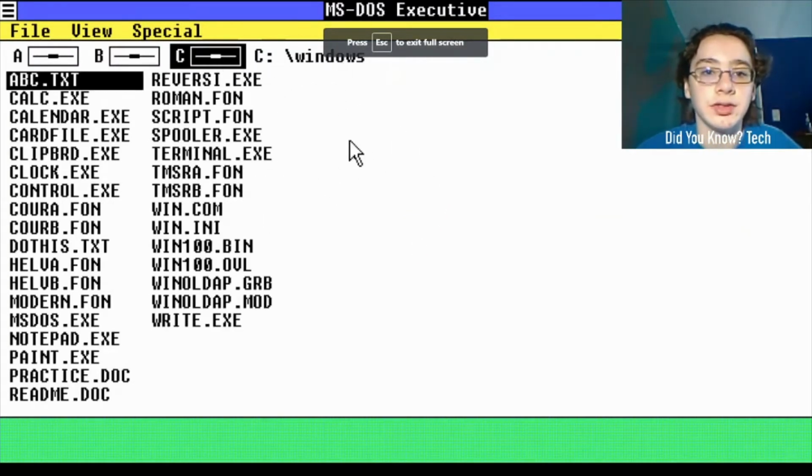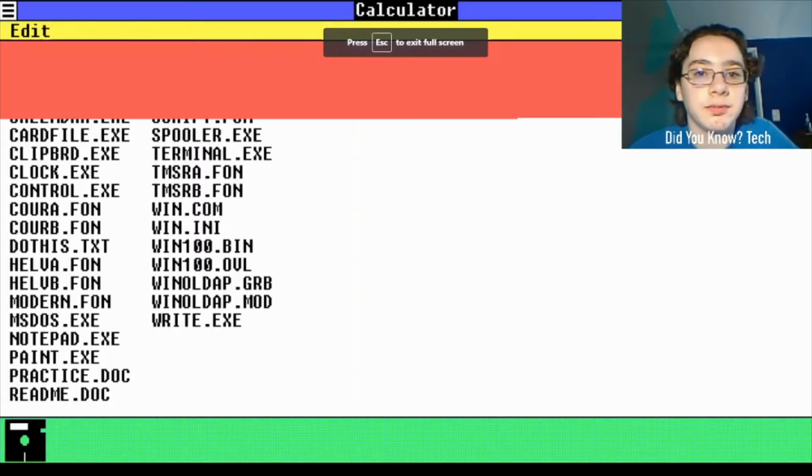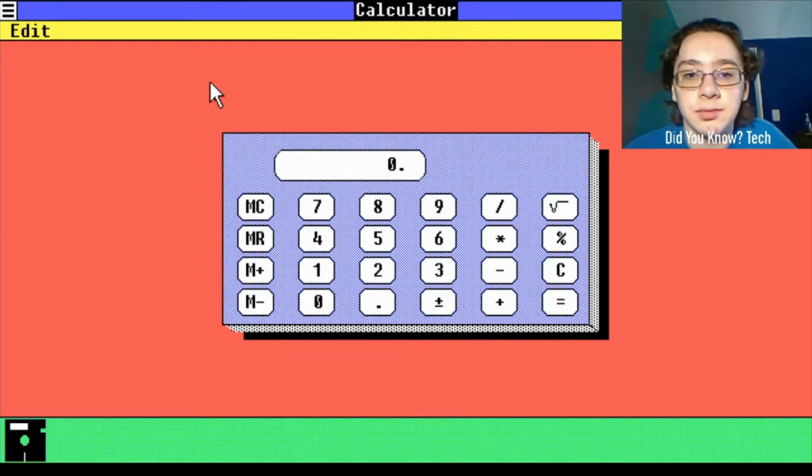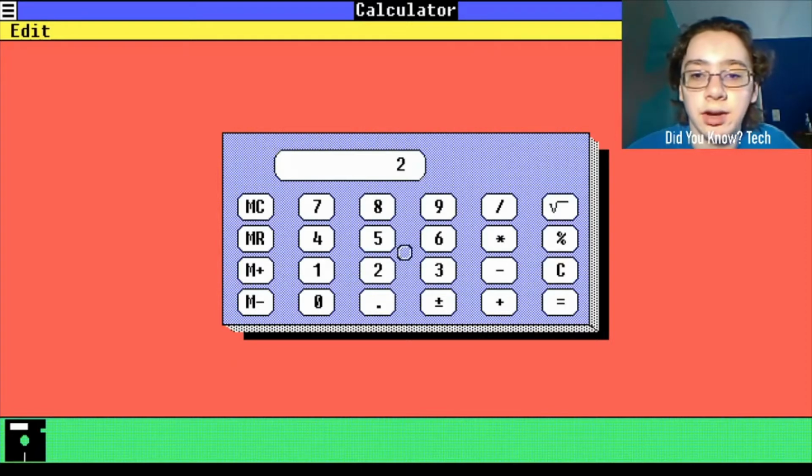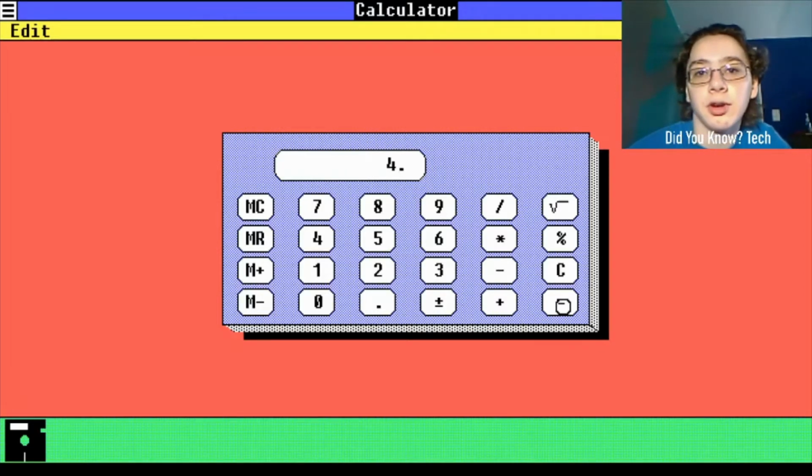Obviously the desktop does not look like a Windows 10 or Windows 7 desktop like some of you may have. So it's very simple, I shall say. Let's look at some of the apps. There's the calculator. By the way, now they don't show the exe, but back then it was very simple. People were kind of glad they had anything. They didn't care that there was exe at the end of it. Exe, by the way, means an app of some sort, like a program.